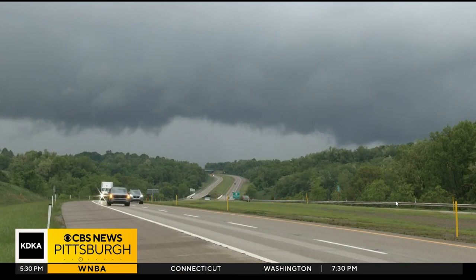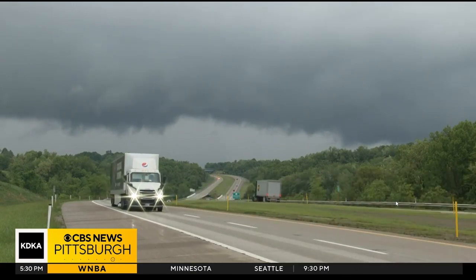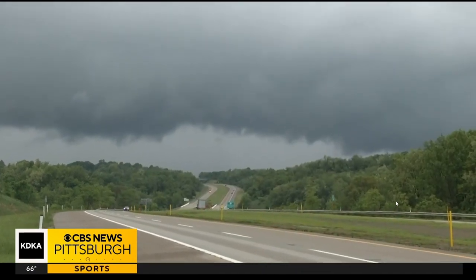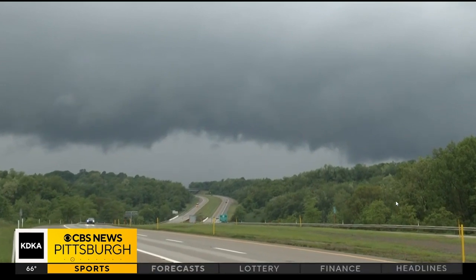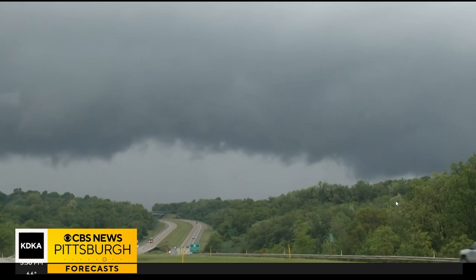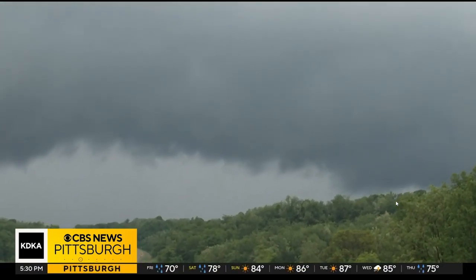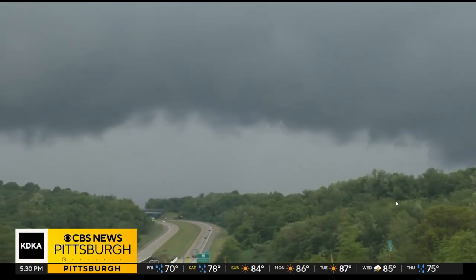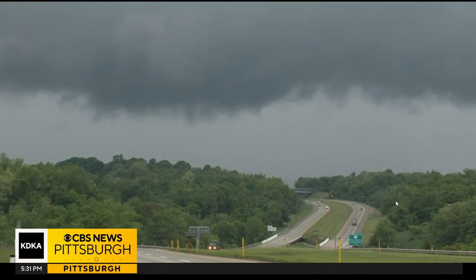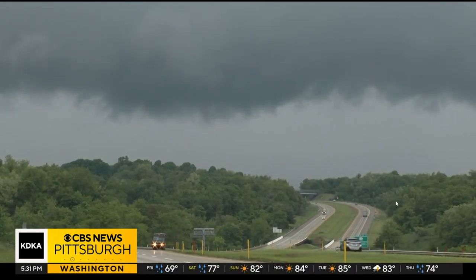This is video coming in from Route 66 in Hempfield Township. So this is in the vicinity. What just popped up? I'm sorry? Okay, these clouds just quickly move through. You can see very dark clouds in this area. Is this a live shot, or is this video coming in? This is a live shot out that way. So some very dark clouds in the vicinity of where we've had some of this severe weather and where these tornado warnings have been popping up. Obviously, an ominous sky back that way and along 66.